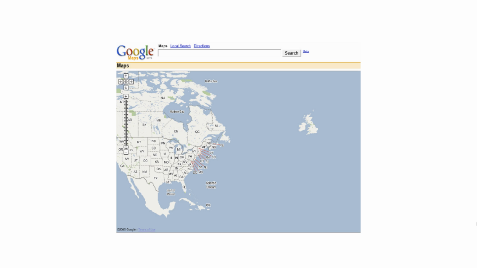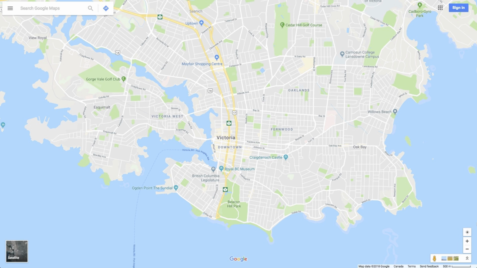Here's what Google Maps looked like when it first launched in 2004. And if anyone remembers at the time, it was very slow. This was pushing the JavaScript engines at the time to their absolute limits. And here's what Google Maps looks like now. So it's pretty obvious that over time, JavaScript really had to get faster. And eventually it did. Can anyone tell me what this date means? Or why this date's significant?